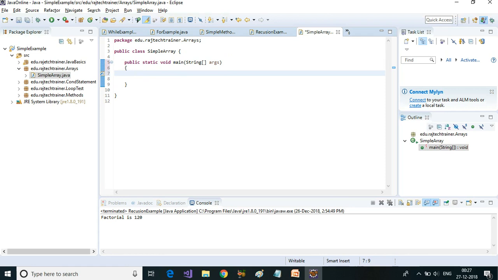Okay, so arrays can be declared like any other data type. The arrays can be declared, and the syntax for that is, say for example, this is the data type. Okay, and the square bracket says it is an array, and the name of the variable. Okay, so this is a declaration of an array. And this is a single dimension array.